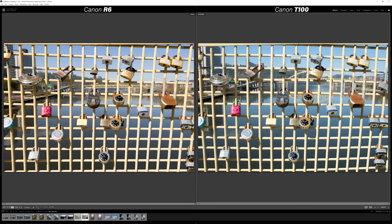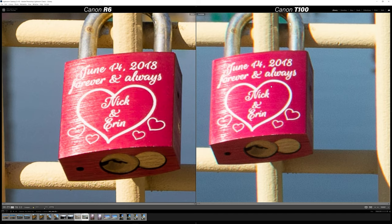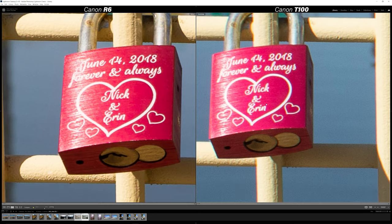With this image I wanted to shoot something with straight lines to see lens distortion for each lens. The R6 on the left looks pretty much perfect — the lines are as straight as they were in person and would require very minimal fixing in post. The T100 on the right has a pretty significant barrel distortion bulge — the top line has a bow in it and the bottom line has a pretty significant bow. Something else I noticed is this lock is way more magenta than pink in person, and the R6 is very true to life. The T100 skewed that color to pink, which was surprising being both Canon cameras. The colors are actually pretty different when it comes to this magenta-pink color.